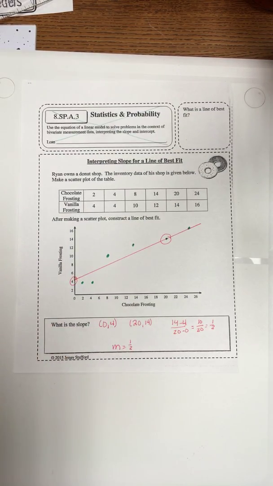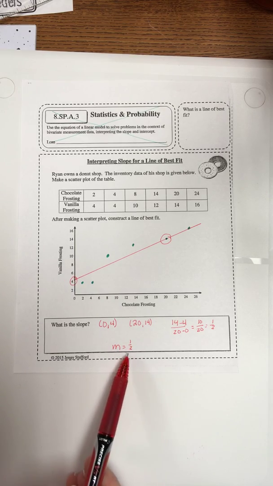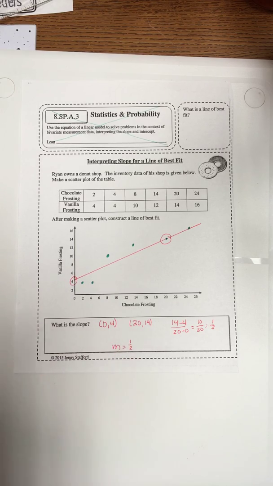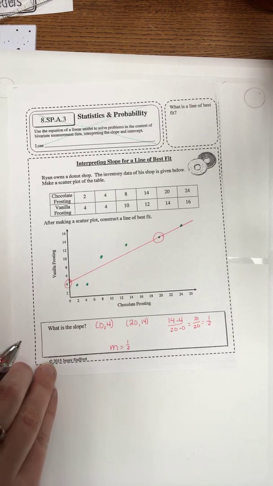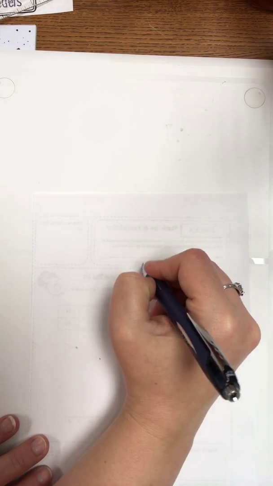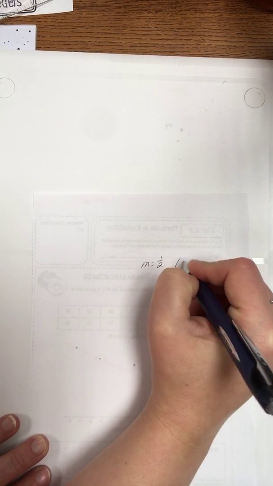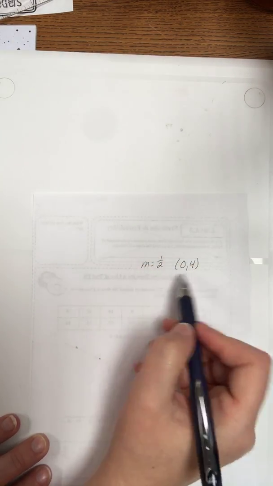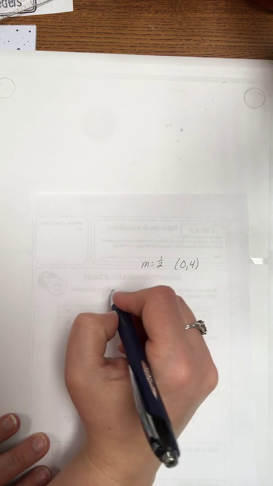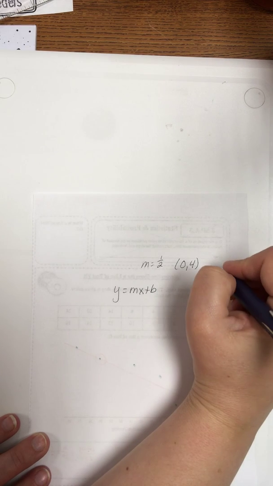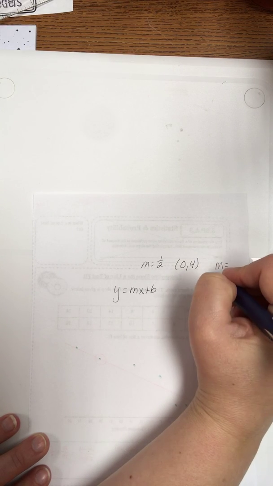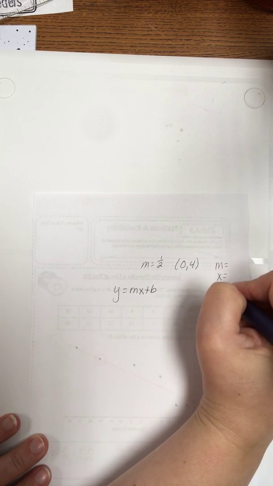And if you remember, we can now take this slope and one of these points, and on the notebook paper, we're going to go ahead and solve it out for an equation, okay? So let's take 0, 4 and 1/2 for my slope. My point, and if you didn't have a 0, 4 point, just choose one of your points. Remember, we're going to use y equals mx plus b. And if you need to organize this by saying, what is m, what is x, what is y, so that you can solve those out, then do it.